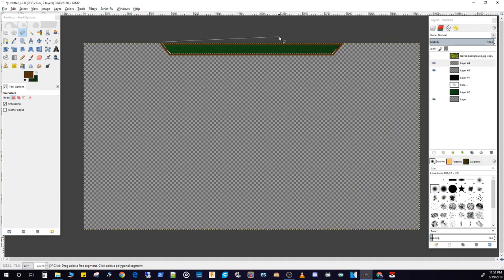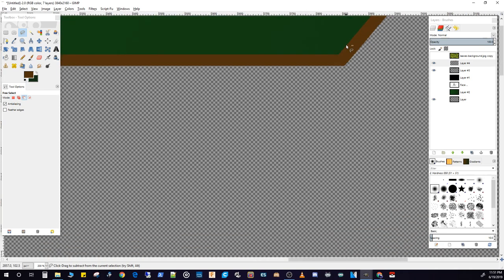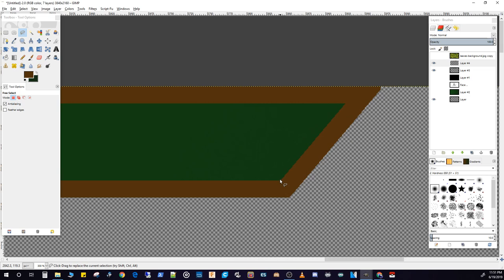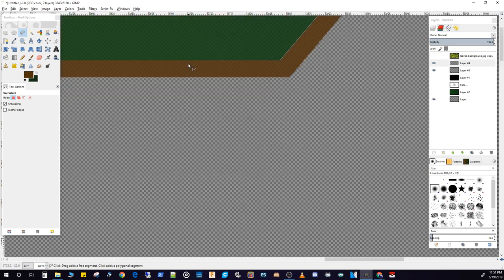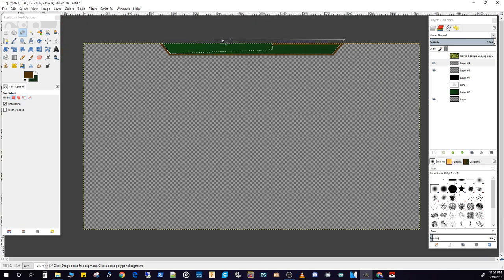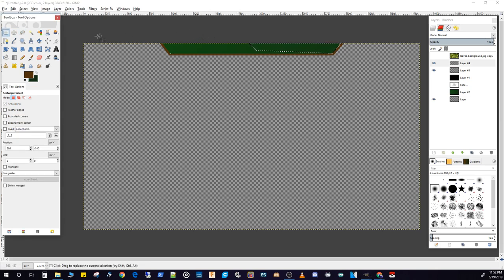So first we will delete kind of this first half, and I'm completing the selection, deleting the part up there. Then I'm doing it again, selecting as close as I can, carrying the line up as best as I can, and deleting the rest. So now we've got this cool little double layer effect, but it's still not as good as it can be. One thing that I add a lot on my layouts, this is a personal preference, you do not have to follow my lead, but I add shadows. I like shading. I like there to be kind of a sense of depth.